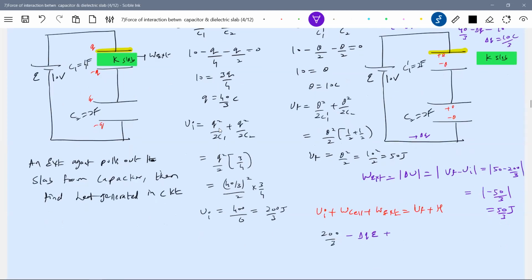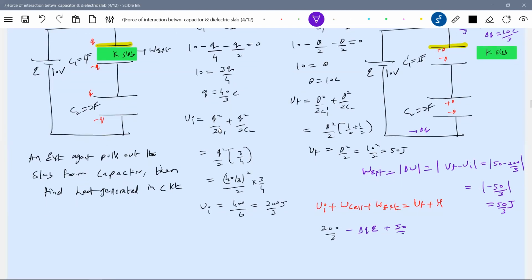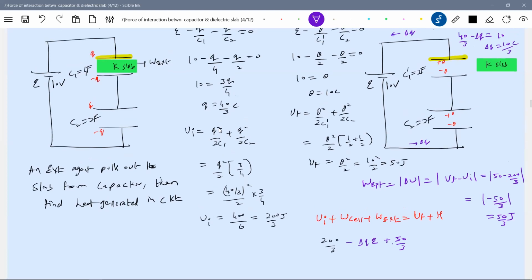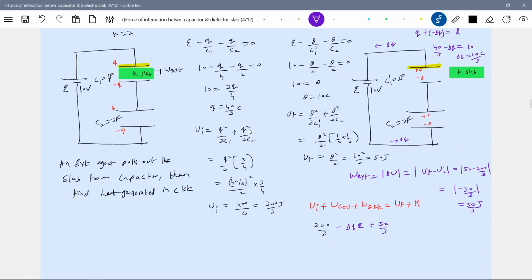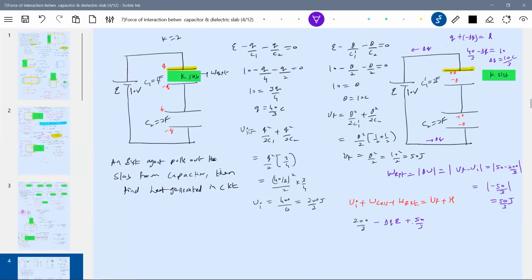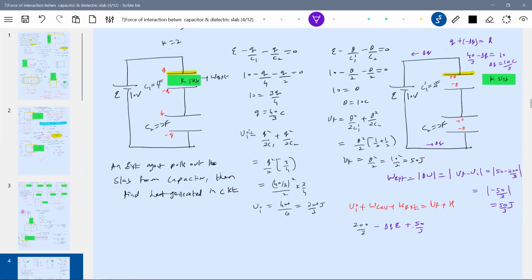Now we'll bring all the things here. Sir, it should be negative. You took mod, so better you substitute negative sign. How to justify? Will you give priority for math or is there some physics which has to be taken care of? See, when I'm pulling this slab out, the force will act towards left, no? The capacitor will exert a force. I should overcome that force, so I should spend my energy.